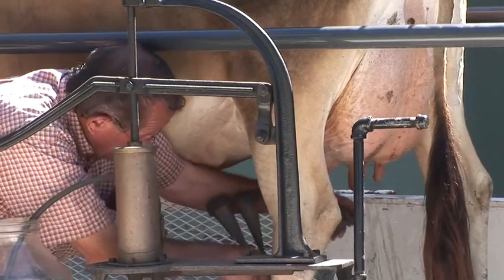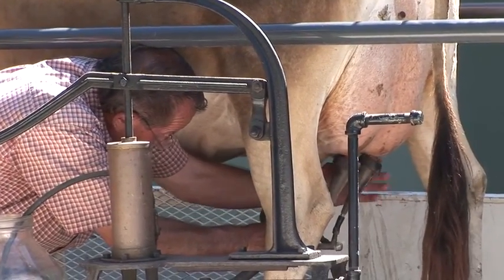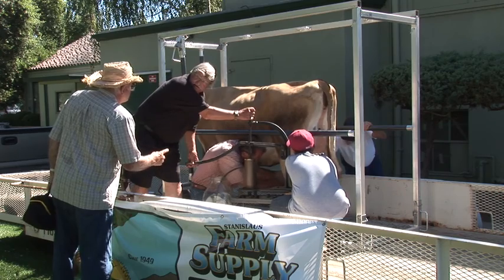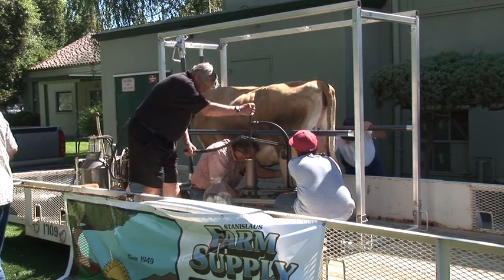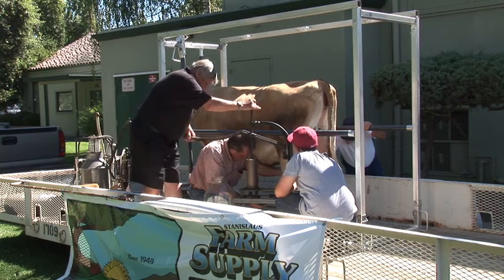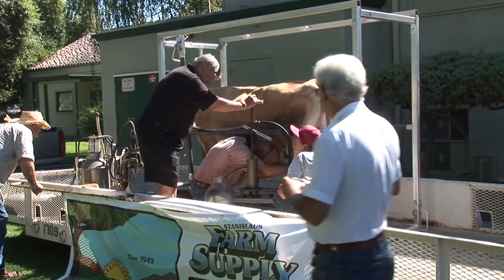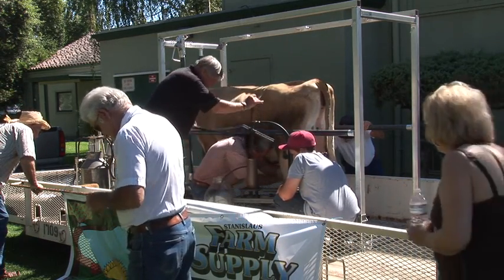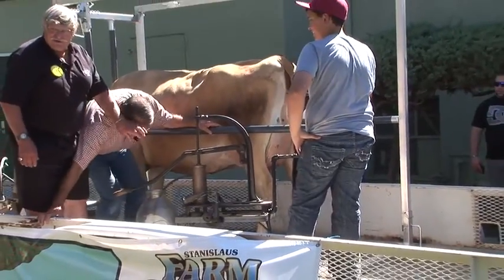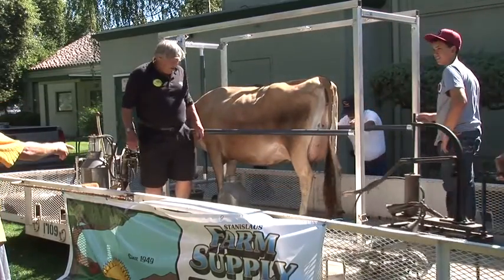Not yet. We have a glass jar, so if we get any milk, it'll appear in this glass jar. This is a Bishop Babcock. Go ahead, Paul, slowly. We do have a little fluid coming, but I think it's rinsing out the lines so it's brown. I don't think our vacuum is perfected here yet. Well, you can see how primitive these first inventions were. Hey, she's already milking.